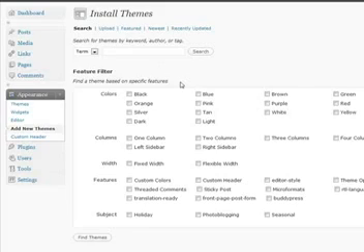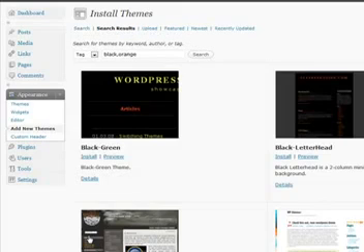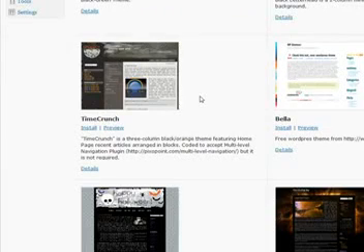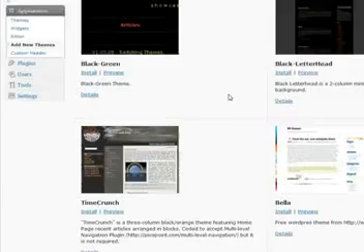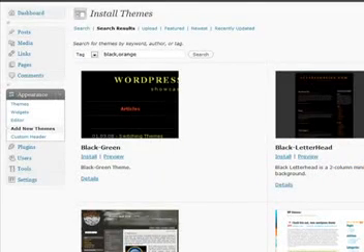So let's say you're looking for maybe a Halloween theme. You can either type in Halloween, or maybe you just want to use the colors black and orange. You can click on that, click Find Themes, and then you're going to get a section of themes that are all available for you to try and find. Here is Happy Halloween right there, and maybe another one right here that's Inferno. And you can look through and search through the themes that maybe match what you're trying to find.